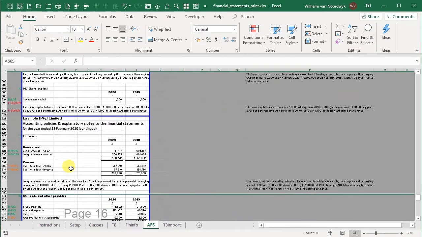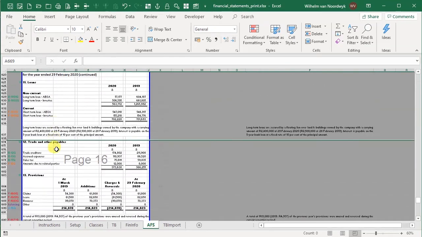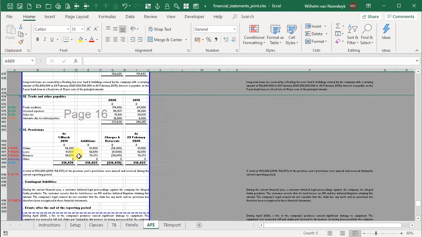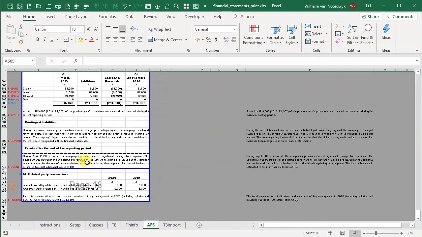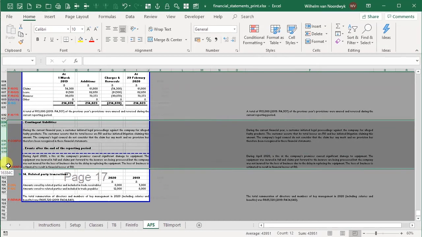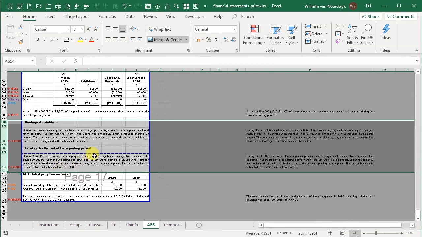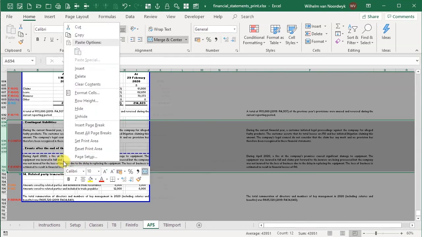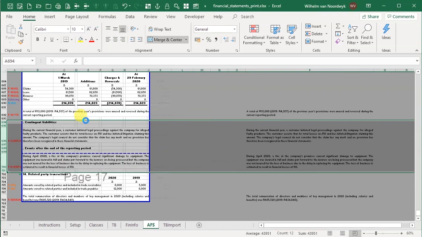So that page starts at note number 11, 12, 13. Okay, so I'm just going to drag this down to the end, and then we're going to hide contingent liabilities and post balance sheet date events. Let's just see.